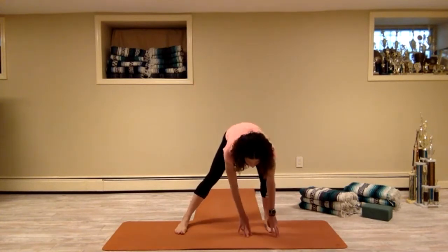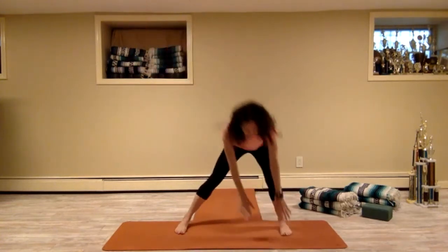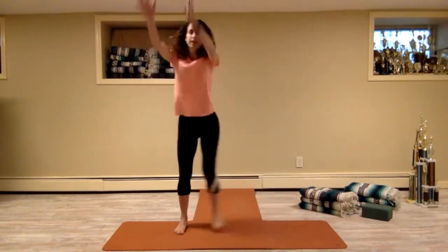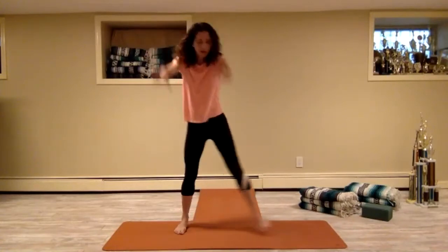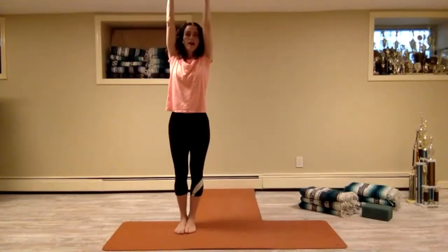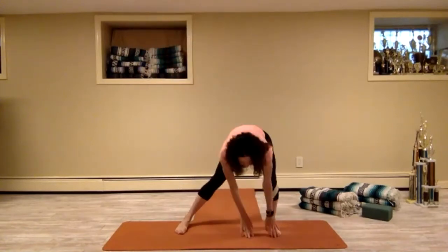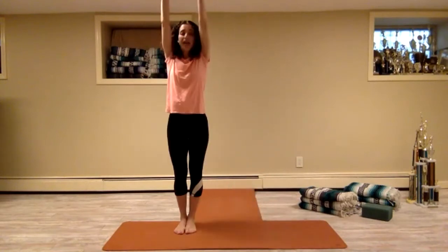Let's add to that. When we come up, we'll reach the arms to the sky. So come down, reach the arms to the sky with that right knee closing to the left. So we're going down and up. One set. 3, up. 4, up. 5, up. 6, up. 7, up. 8, up. Hands to the hips.